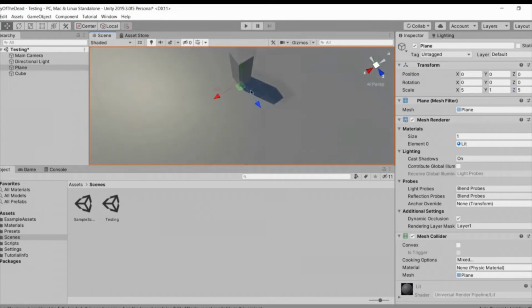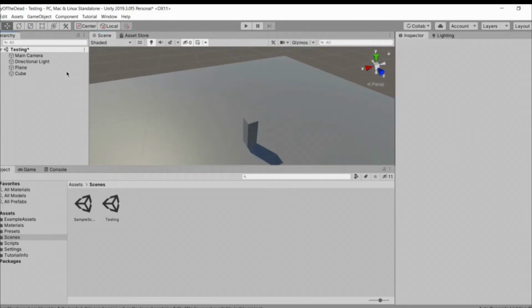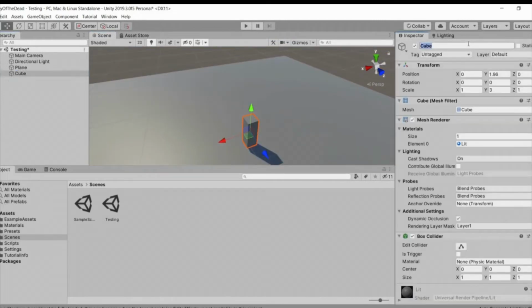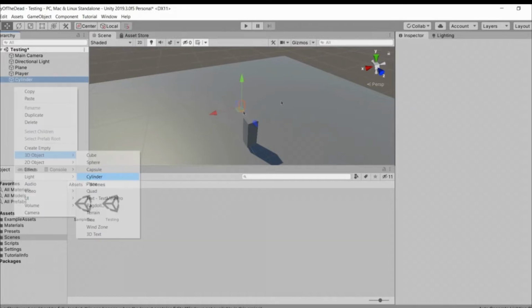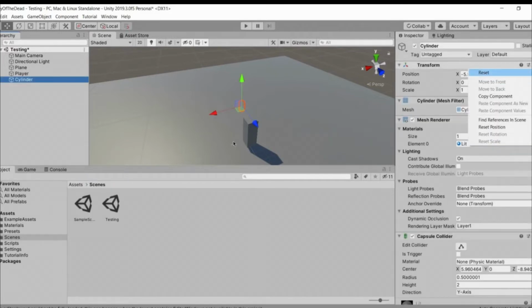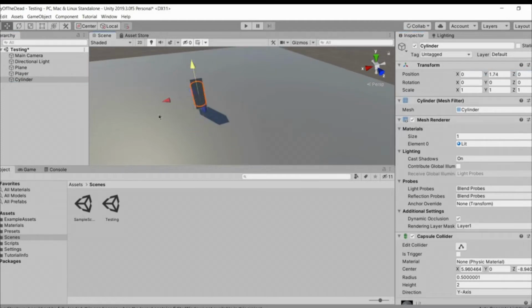I want to explain to you the basic concept of our game. I would name this cube as our player, and I would again create another. Instead of a cube, let's create a cylinder. I would bring it to the center and we are ready to go.